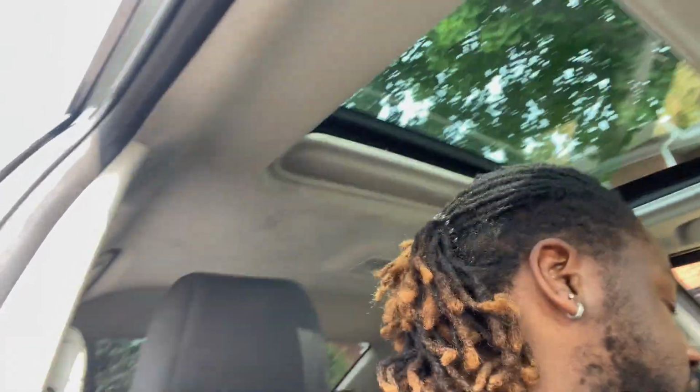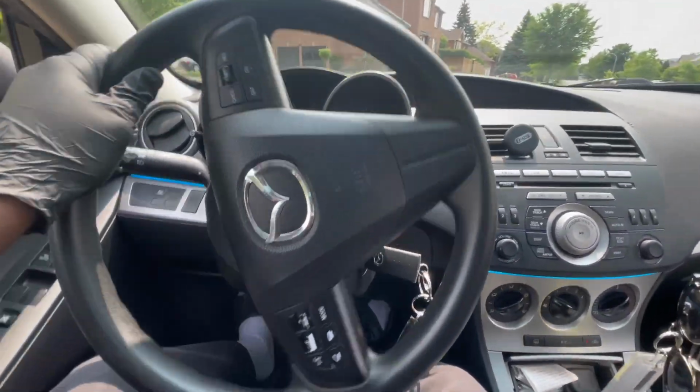Because I'm not running any projector lenses in the high beam, we're gonna have to do the mounting for the hex halos differently. Taking Nick's car right now.